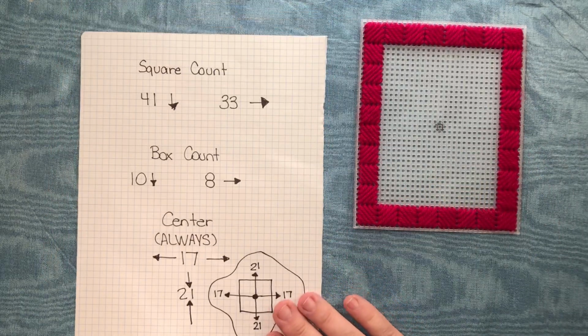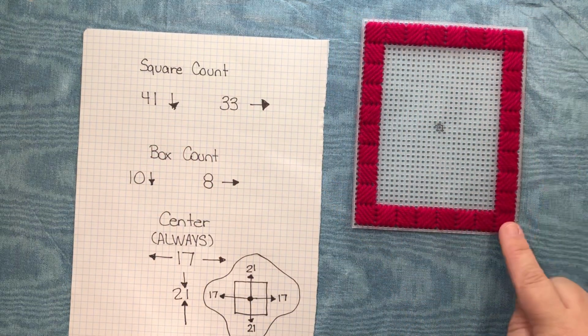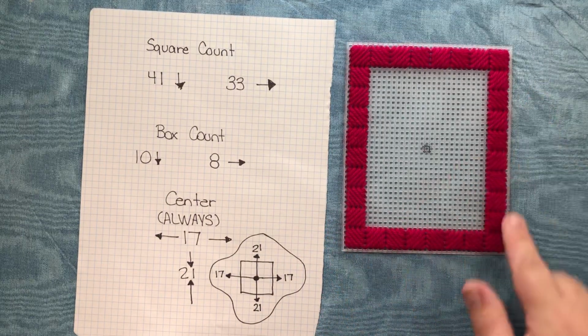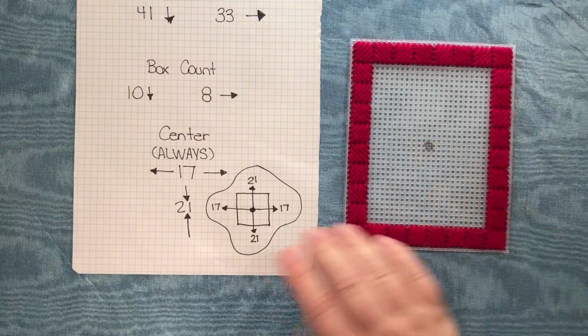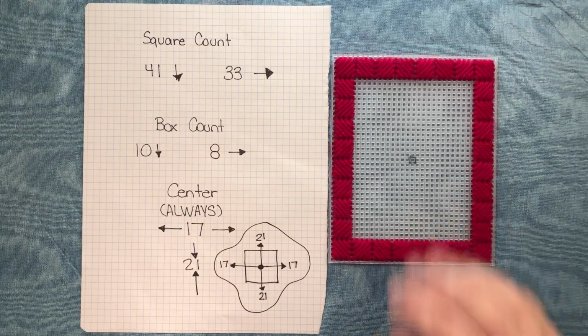But here's your count. 41, 33. 1, 41. 1, 33. Okay? So, then we're going to have 8 boxes and 10 boxes. 8 and 10. The center, 21 and 17, no matter what. No matter what. And that's how you get that design.